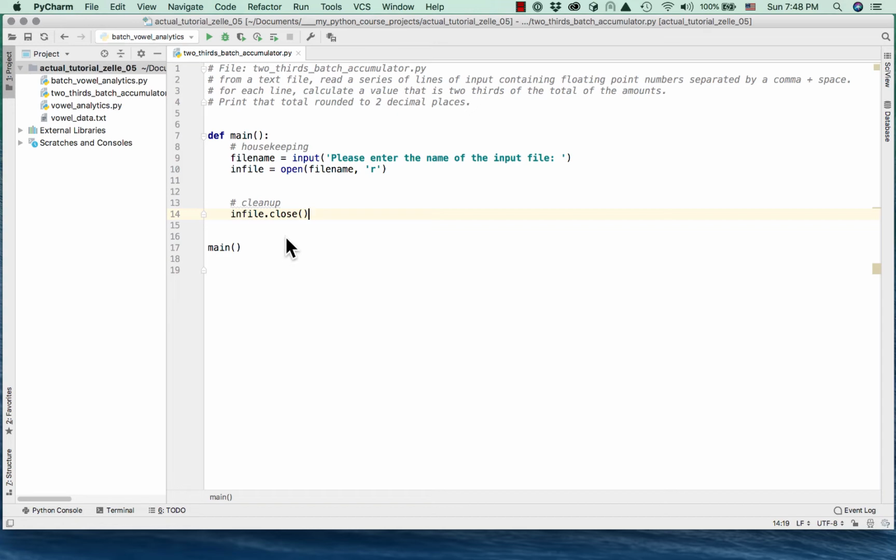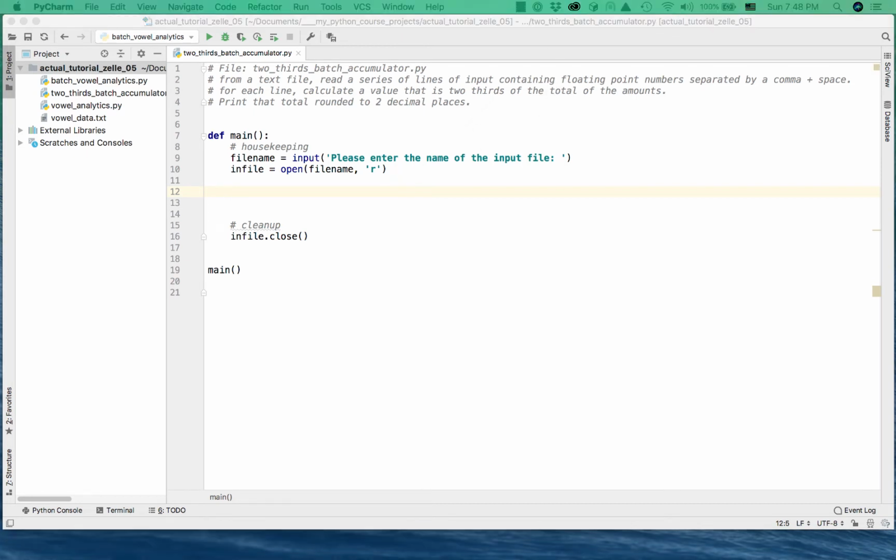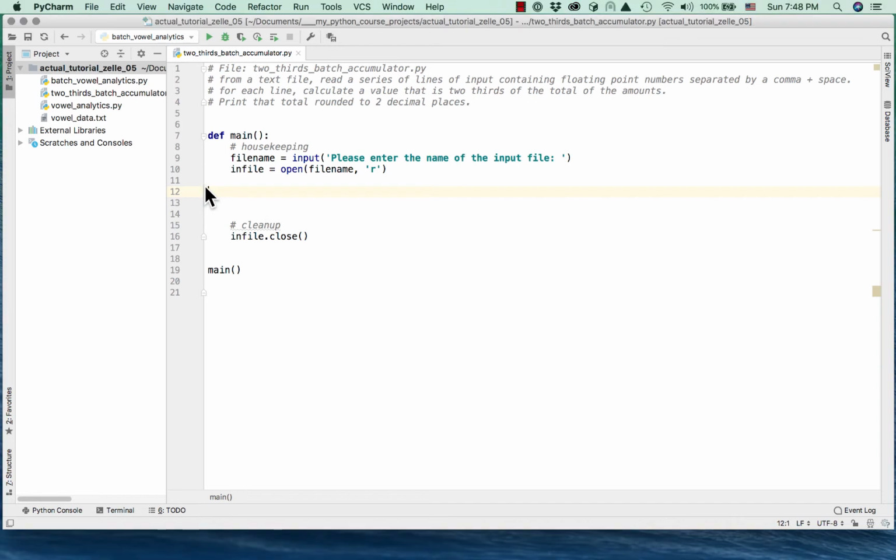So what about the code itself? Well, I'm going to show you the code from my previously baked version, and then we'll walk through it, okay? Let's take a look.